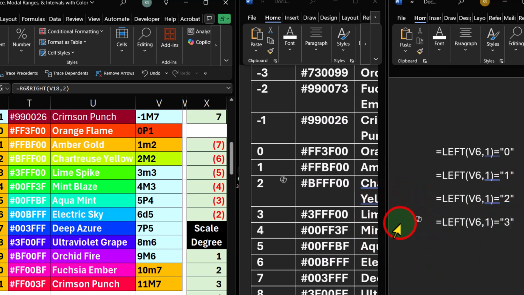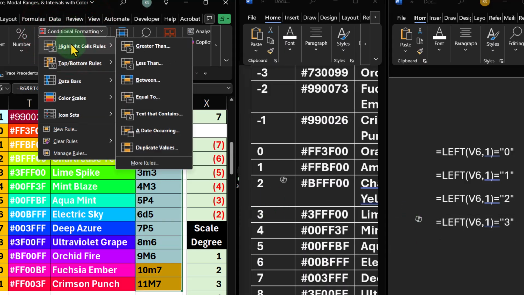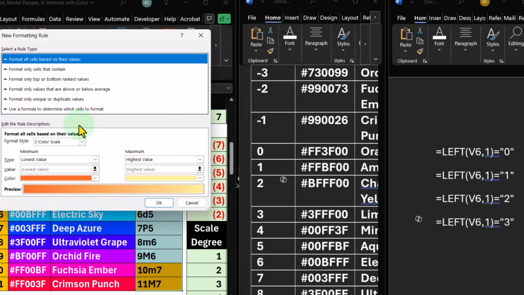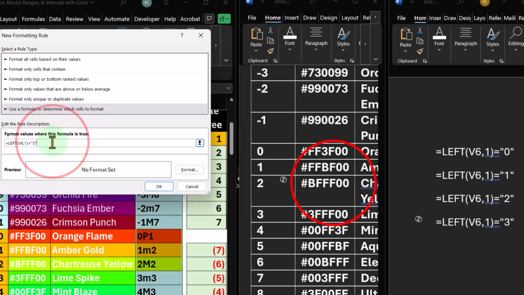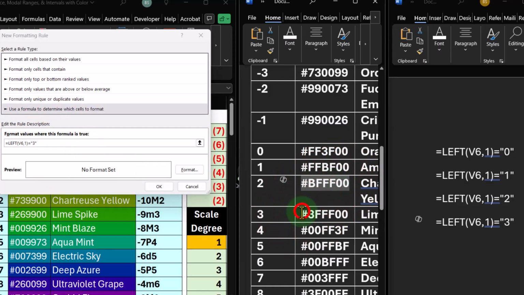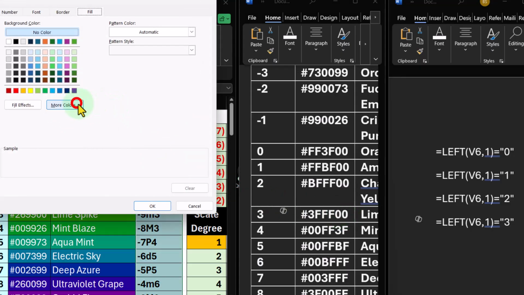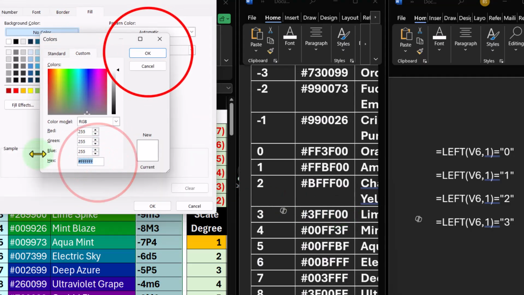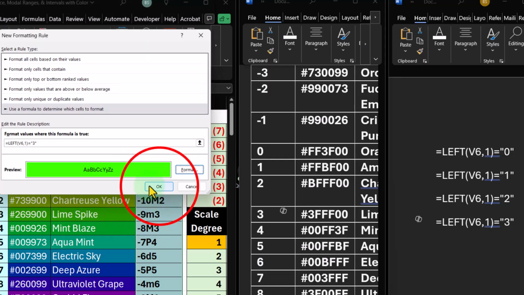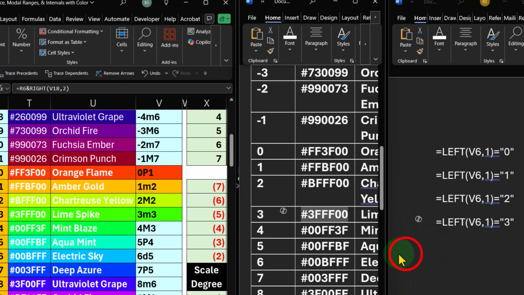So if you go 3 half steps up, then we're going to say we want new rule, and this one, paste it. Then the color needs to be the 3 color, which is lime, I think. And then boom, boom, boom, paste, bam, bam, bam, and that one's lime.